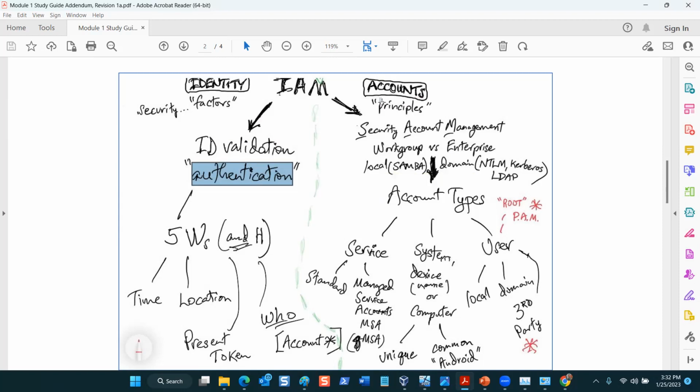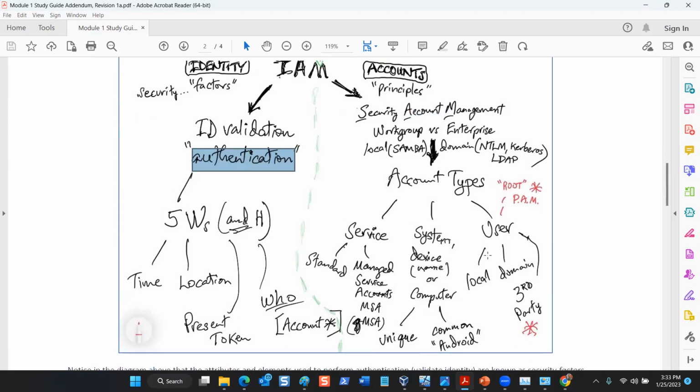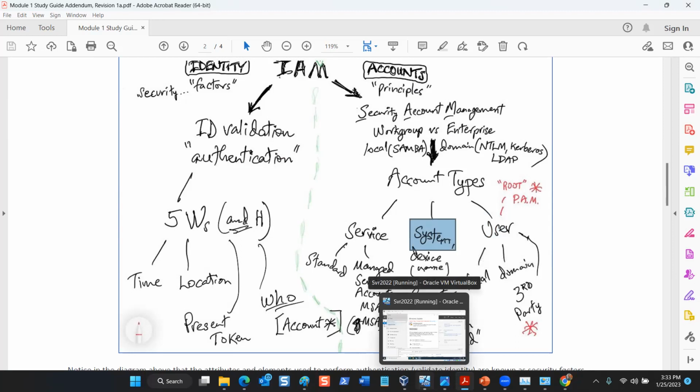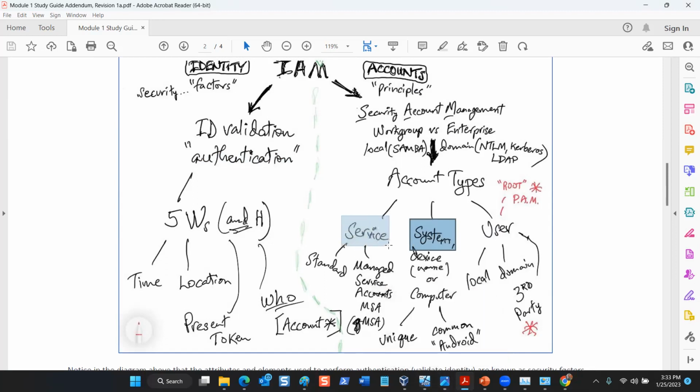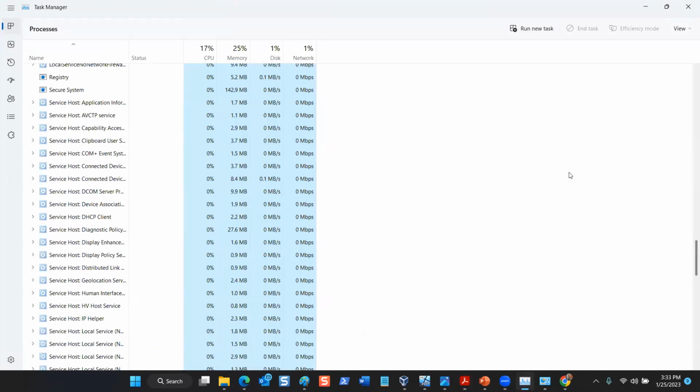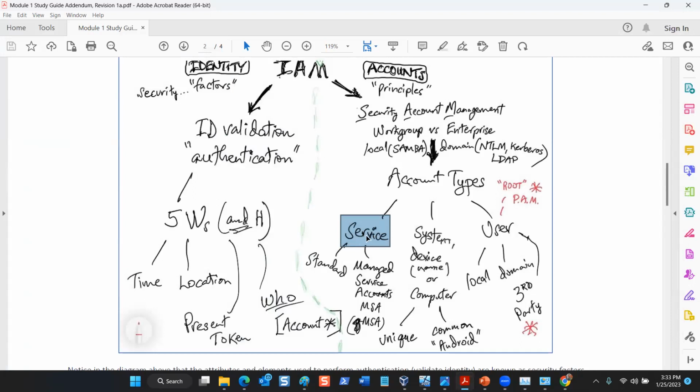But a security account and groups, security groups where accounts can be members, right? That has to do with the virtual representation of the individual who then has to prove they are who they say they are. And most people don't realize it, but there are many different account types. We're familiar with user accounts, but did you know that there are computer accounts or system accounts? I wasn't aware. A lot of people don't know that. There's a computer account, especially in a domain environment. There are service accounts. So there are accounts that are set up on a system, and they don't represent a person, they represent a running service. We just showed you in Task Manager, we have lots of services. Well, some of those require permissions, and it's a service account that works.